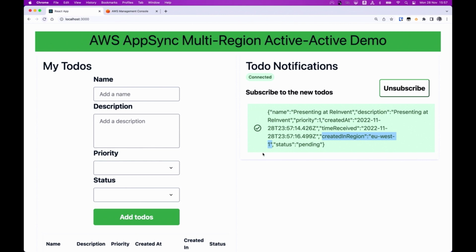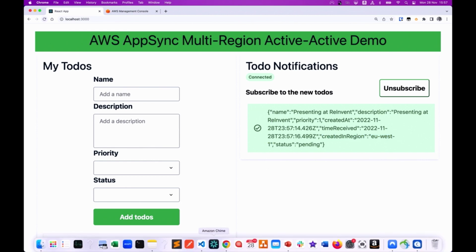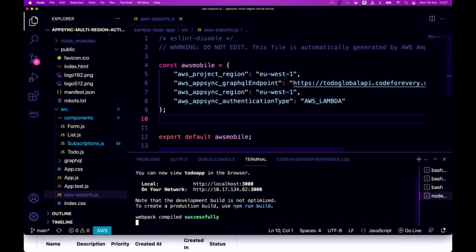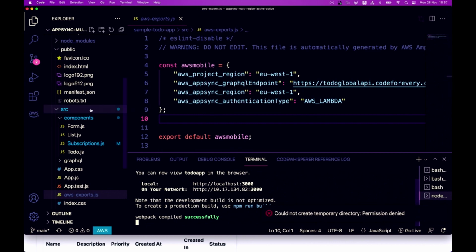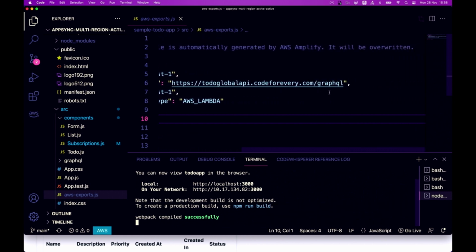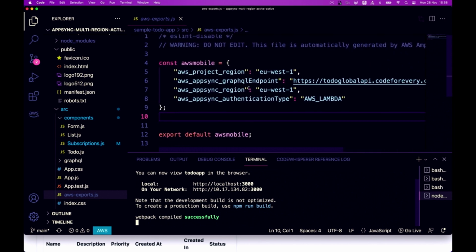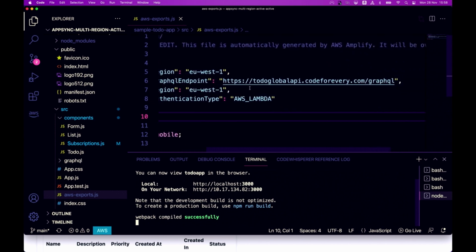Now, let me quickly show you a little bit of code on how this has been configured. So this is a simple React app. For this app, I'm using AWS Amplify GraphQL API libraries. It's important to point out here that you must not use Amplify. If you have any other client you are more familiar with to interact with your GraphQL endpoints, that will also work. But you can see I have, within AppSync, the configuration for the AppSync API.